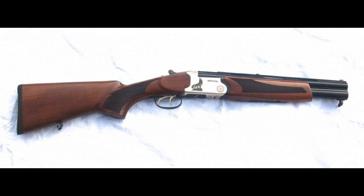Now, the gun does come with a number of screw-in chokes. However, it's also worth noting that the style of choke is the Benelli Beretta Mobile Choke series, so you can buy additional chokes that are of the Benelli / Beretta line, like some of the Carson or other manufacturers' chokes.